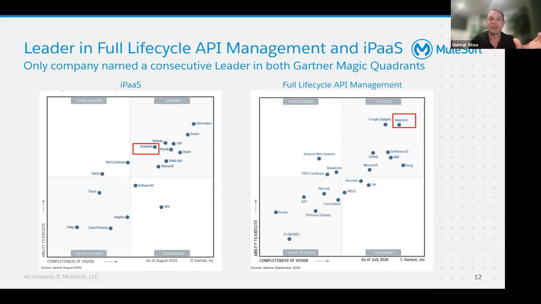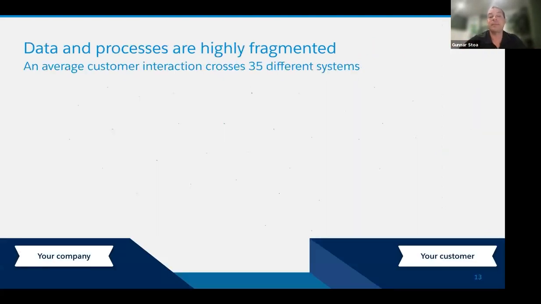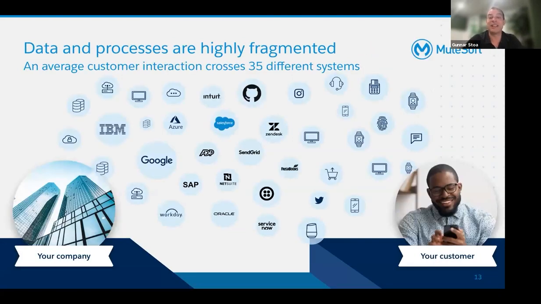So that hello world example, we do all of the work behind that API call of connecting to different things, triggering different logic, and then ultimately responding to that API call. So just to give you a perspective, our clients usually look something like this. They've got hundreds, sometimes thousands of applications, and they're trying to do sometimes some pretty straightforward things, which is like place an order from a website.